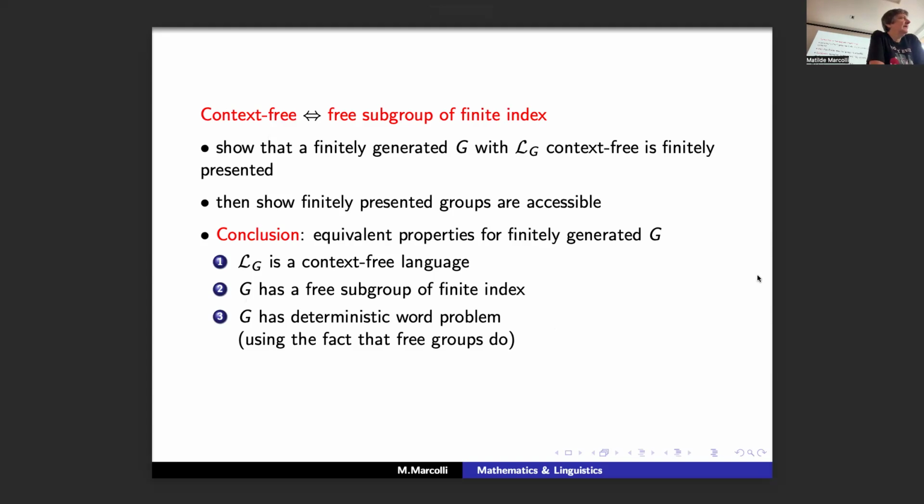Can I ask, from a linguistic standpoint, is there a clean way to think about what accessibility is telling you? Of course, these are exactly a class of languages that is cooked up from a mathematical problem, so they don't correspond to natural languages. But these classes are very explicit in terms of group theory, and they give a better sense of what kind of step it is going from the regular languages to the context-free. In terms of groups, you can really think of it as extending. The regular languages are really like finite groups, and going from there to context-free is kind of like extending by free groups. So I think it gives more of an intuition of what this difference means in terms of more general kinds of languages.